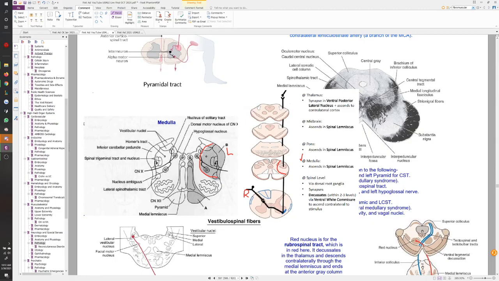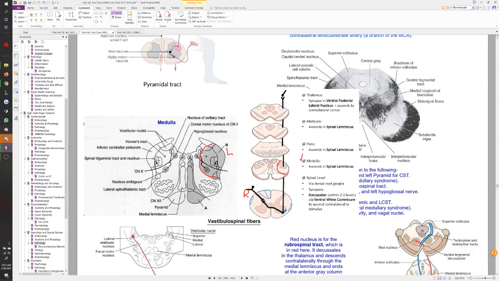No one loses pain and temperature in their arms except with syringomyelia. Pain and temperature in the arms cannot otherwise be lost. If you have a spinal cord injury in the cervical area which could cause you to lose pain and temperature, you also lose your life. The person's going to be dead, because that level of injury would mess up everything, and that person's not going to make it. There's no way to repair that. They're going to die before they even make it to the hospital. Respiratory arrest, cardiac arrest, and they're not going to make it.